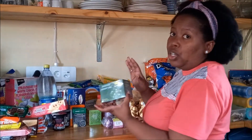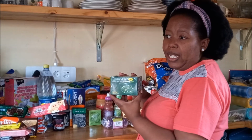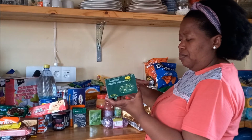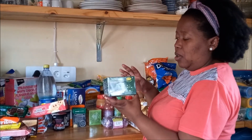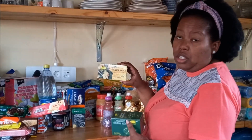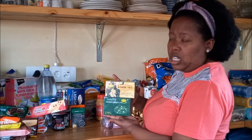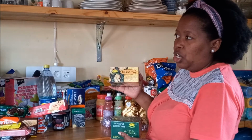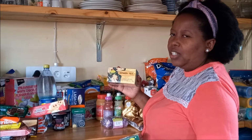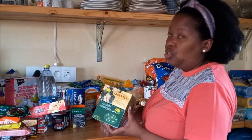Okay. Alright, green tea. A whole lot of us in this household are trying to lose weight, and green tea does help, I think, with working things in the stomach area. So I've bought that, and I've bought ginger tea. These were not my idea. This is my husband's idea. The ginger tea is because we are going into winter. It is getting very cold, and ginger tea does make you feel warm inside. It really does. So if it's not something that you've tried, try it. You will really enjoy it.